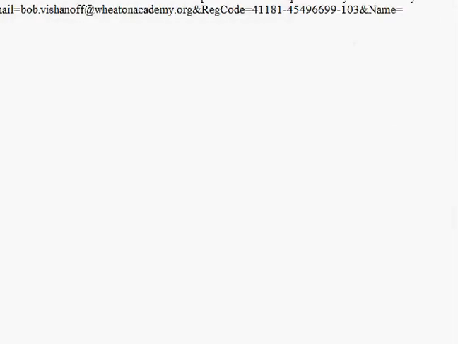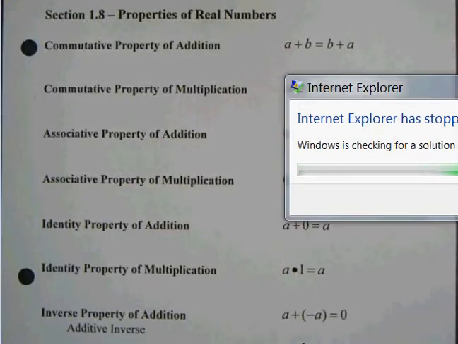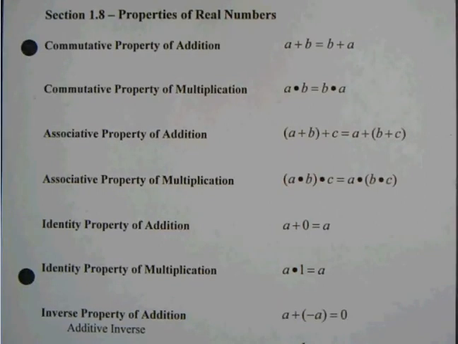Right, as we look at our first illustration in section 1.8, our goal today is to understand properties. Just why can we do what we do? What is the rule that lets us do these things? I've got a number of little illustrations, and then we're going to write down some examples of these. We'll try to move through them fairly quickly, but it's pretty straightforward.